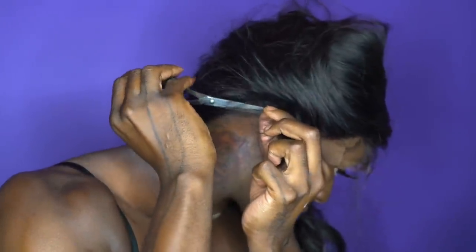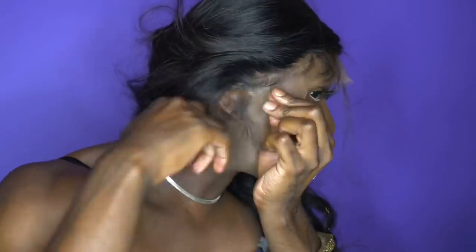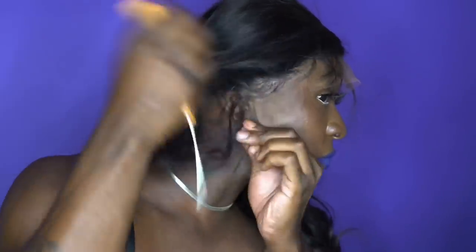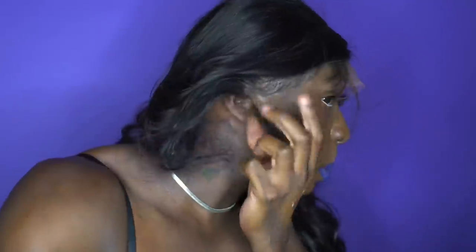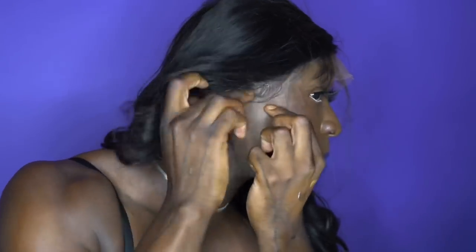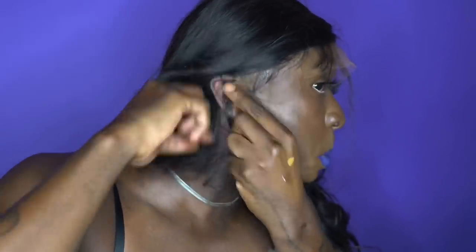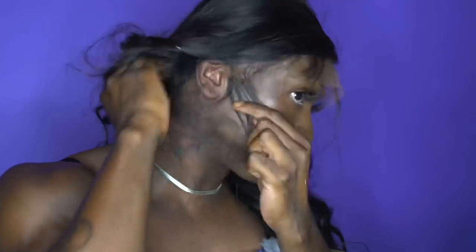I ended up cutting off that lace in the back off camera. I already know why the lace is in the back — it don't be that much lace, but it'd be cute though. This wig actually fits very well construction-wise. There is a band in the back which I really appreciate. I'm just really customizing my ear tab to get that right — it's pretty much the same on both sides. You see, you had to really snip her a little bit so she can kind of sit the way she needs to.